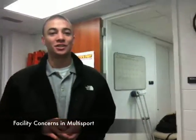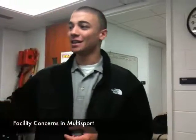So facility concerns in this training room is definitely the size, as you can see. For 107 athletes and 6 professional athletes, this training room is definitely a little too small for that. Another facility concern would be the distance from the track towards the training room. If there were to be a problem down there, there are no cell phones. It'd be hard to contact someone in the training room because of the distance, and there's no landline on the track.